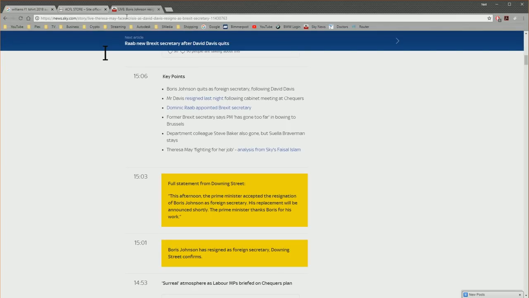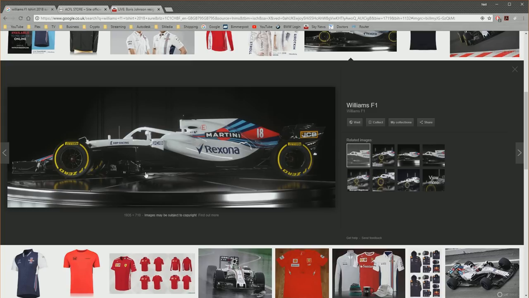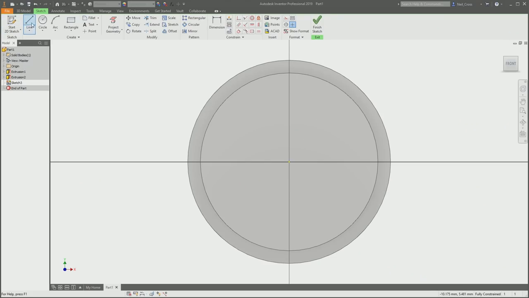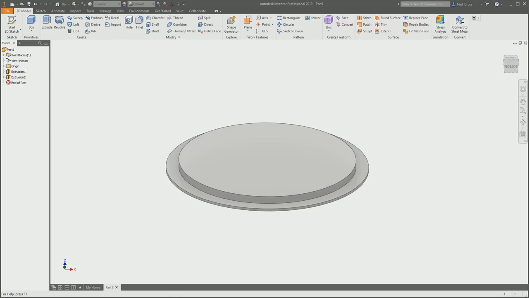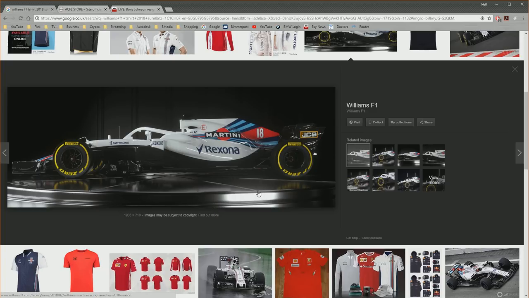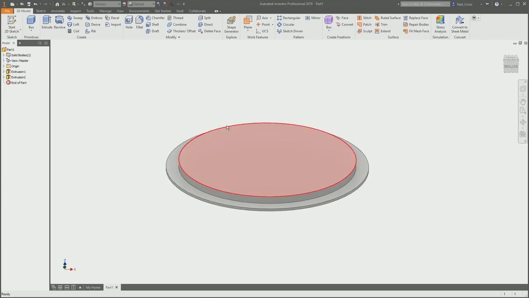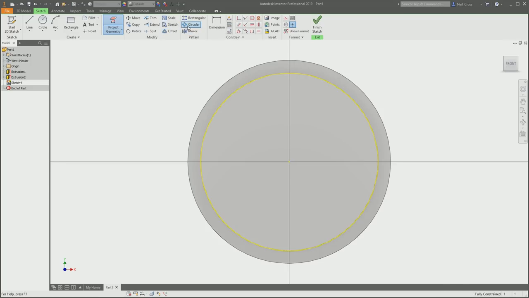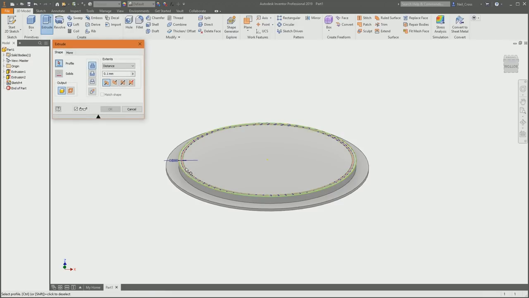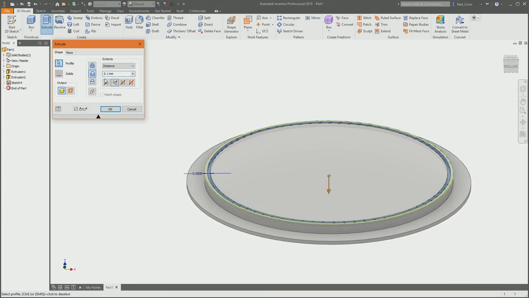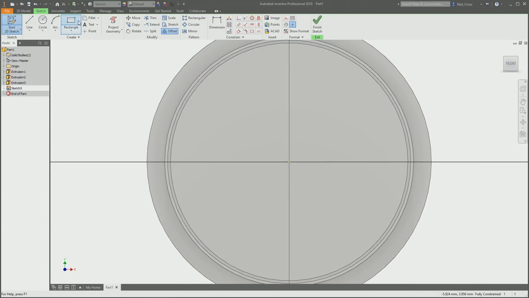And the plinth on the Williams one has these kind of grooves, indentations like wedges. So we're going to project that, and then let's just rectangle that. And then, right, am I doing this the right way? No, I'm not. I'm going to delete that. I don't need to copy this one too much, but it's got an indentation around there on the lip. So back into here. Right, let's just offset this by 0.08. Cut that down like that. That's better. Right. How this is going to come out, I do not know.